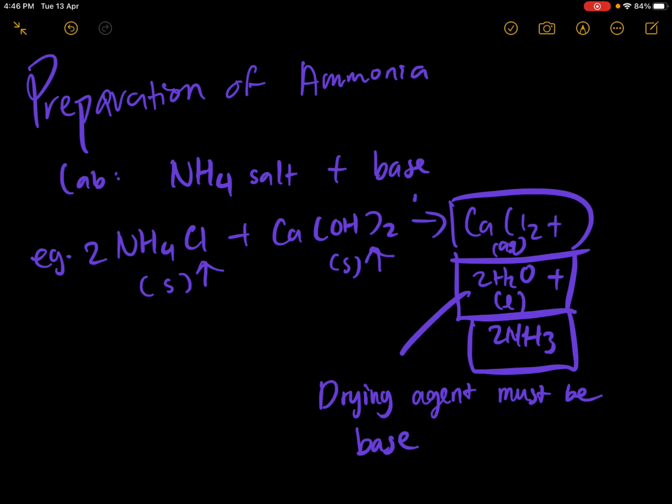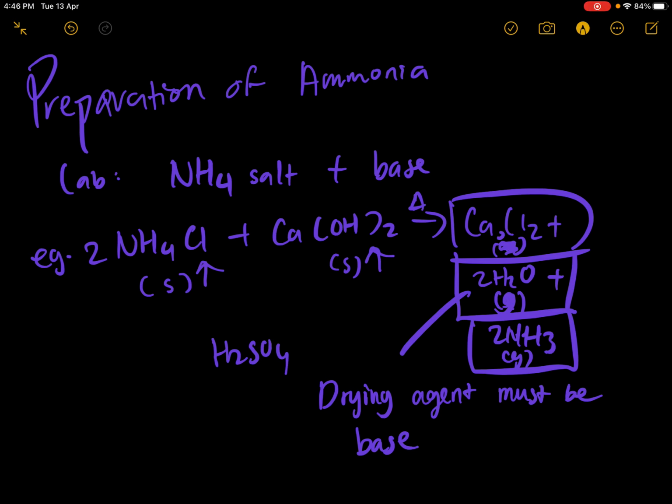actually wait, I'm not so sure. Oh wait, it's heated up. Since it's heated up, it produces solid, and then it also produces water vapor and NH3. So since water and NH3 are together, if you want to collect ammonia gas, you need a drying agent. You need to dry out the water, but you need to be careful in selecting your drying agent.